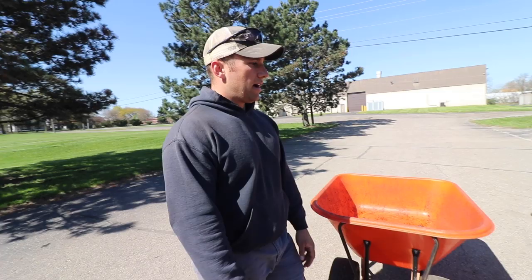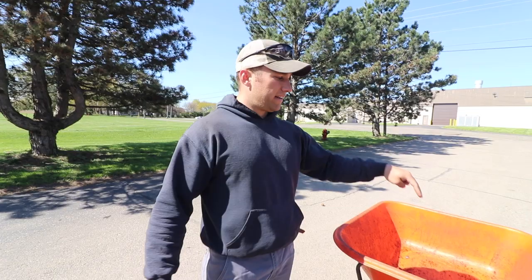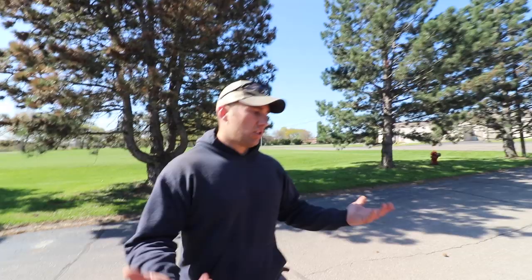I actually bought this True Temper off our friend Mike Bedell for about 60 bucks when I was just starting out, just to save a couple bucks because it adds up when you're starting out. But the AM Leonard is about $250 online, and freight shipping is around $169 — so it's like a $400 wheelbarrow. But it's totally worth it once you factor in how much time you're saving, how much material you can move, and the ease of use. It's all investing.